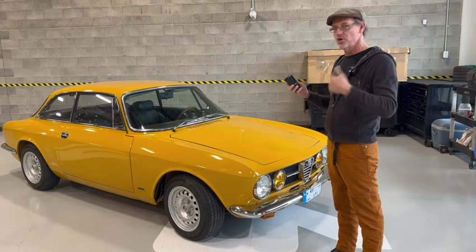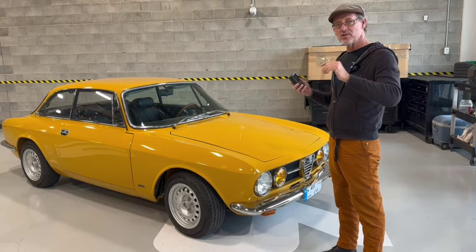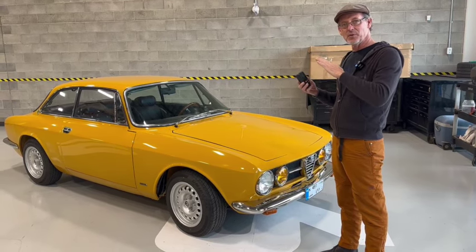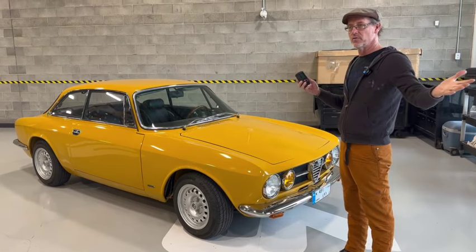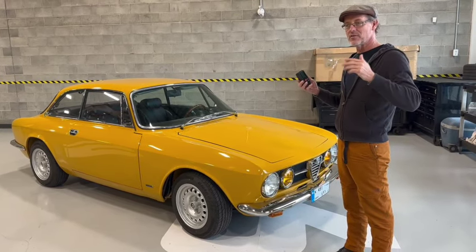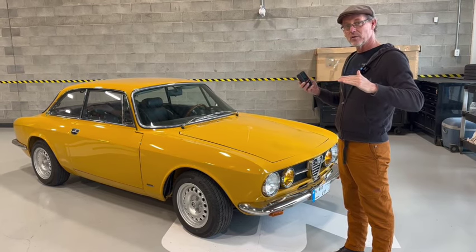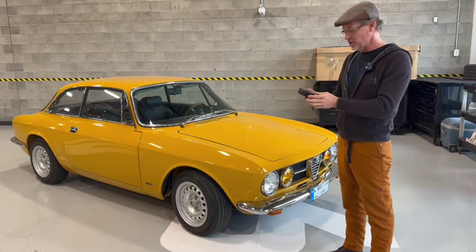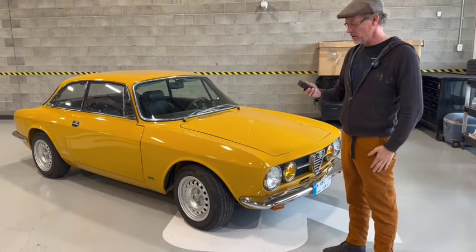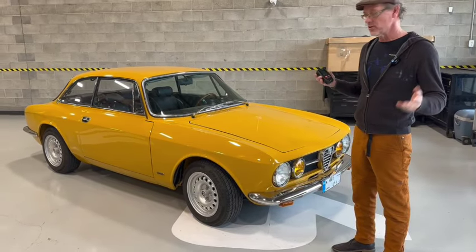If you get into 2,000 and 3,000, well, then there's more filler than is necessary to block sand the car for a perfectly smooth paint job. And now you're getting into filler which has been done instead of metal work, which should have been more difficult. So let's just go see what this car is, and I'll put the paint meter on all the panels and we can just see what's there.